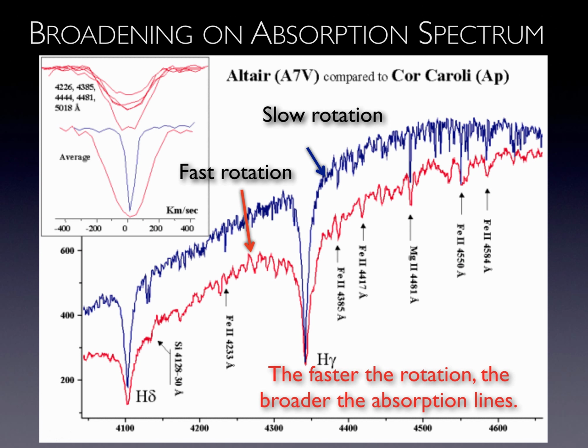The spectrum plotted in red is from a star with a faster rotation than the star whose spectrum is shown in blue. The broadening is measured by going halfway down the absorption line and measuring the width. This is called full width at half maximum. The width of the absorption lines in the red spectrum is wider than those in the blue spectrum. The width of the absorption lines is used to determine the rotation rate.